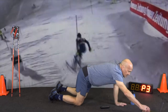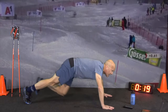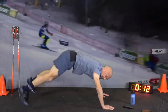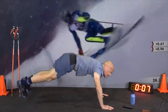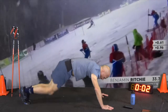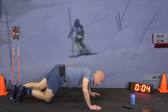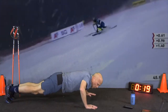Let's start the slalom. There's Ben Ritchie from GMVS on course, and here we go with plank jacks. Ben Ritchie, the youngest kid in the start lineup, and he qualifies 17th on this first run to get him a second run. Awesome job. And we're relaxing. Now we're gonna do push-up holds, which is gonna basically do this. Push-up hold, but we don't start yet for another three. Ben Ritchie coming down and push-up holds.